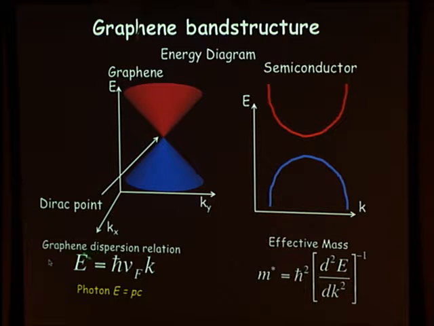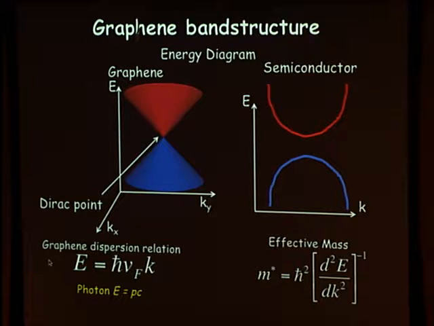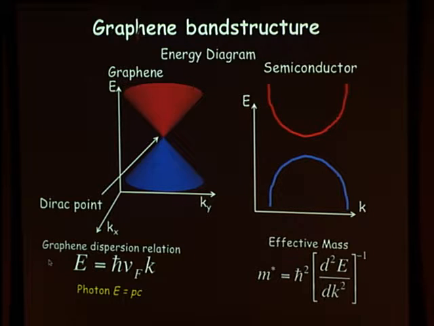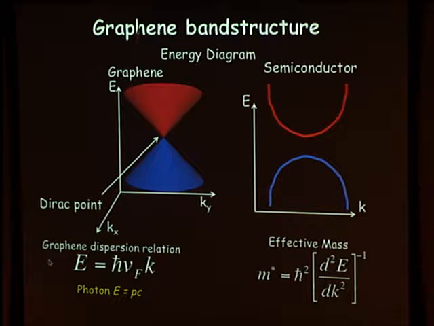The Fermi velocity V_F in graphene is about 300 times less than the speed of light, so particles in graphene are relativistic with very high velocity and a linear momentum-energy relationship. In a semiconductor, the curvature of the band defines an effective mass — related to the second derivative of energy with respect to momentum — so electrons are easier or harder to move depending on band curvature. In graphene, since we have this linear relationship, the electrons are effectively massless in the material.